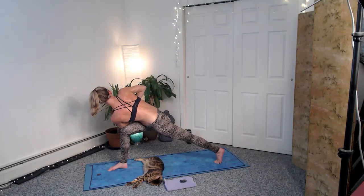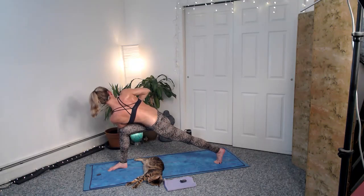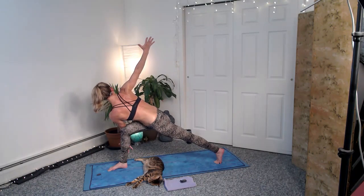Press your whole right foot down to the floor. Bend into your front knee. And on your exhale, twist it open even more. Stay for one more. And open your arms. So your shoulders back behind you. Press down with your back foot. Now find your foundation. Your strong legs.